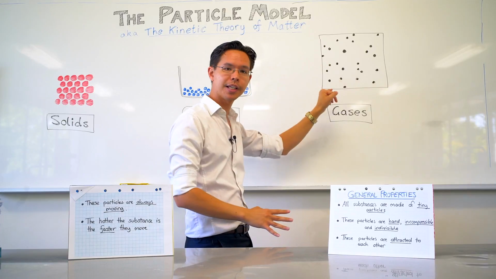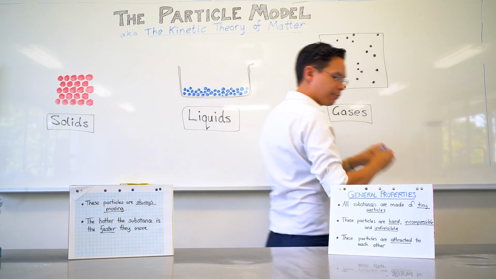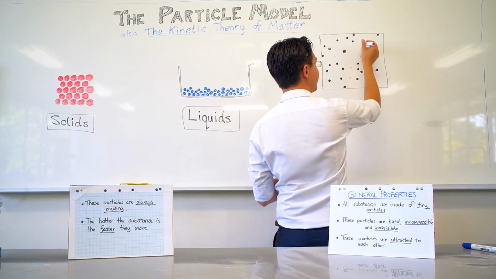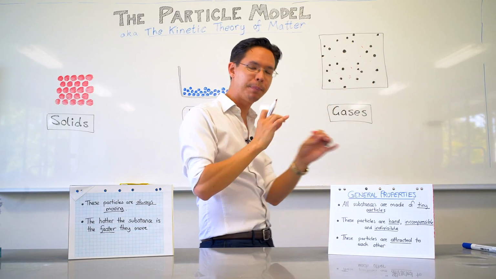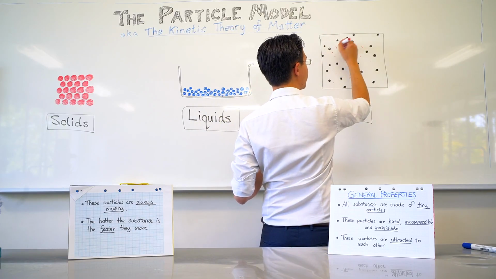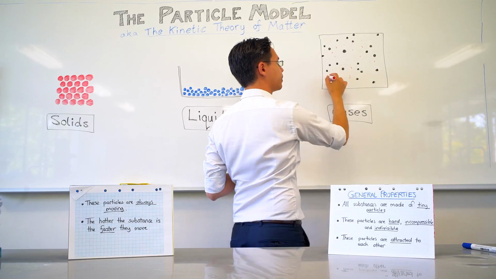If I had another gas that I introduced into this container, let's say some blue ones, or let me say red ones, those gas particles would just move freely throughout the container, maybe bump into some other particles along the way, but eventually they would also move out such that they are evenly distributed across the container.